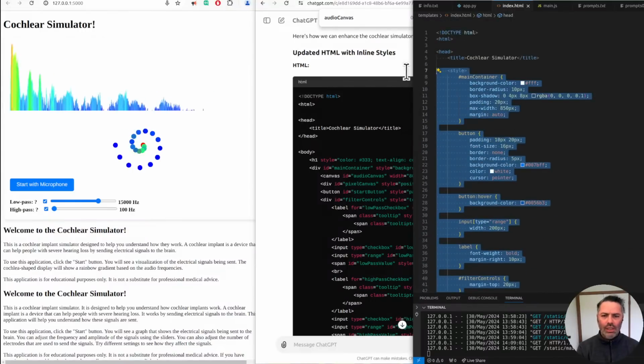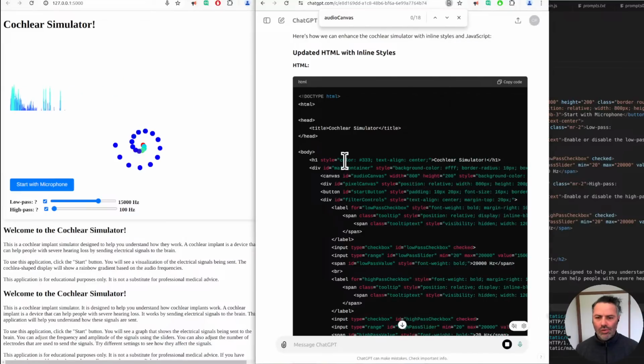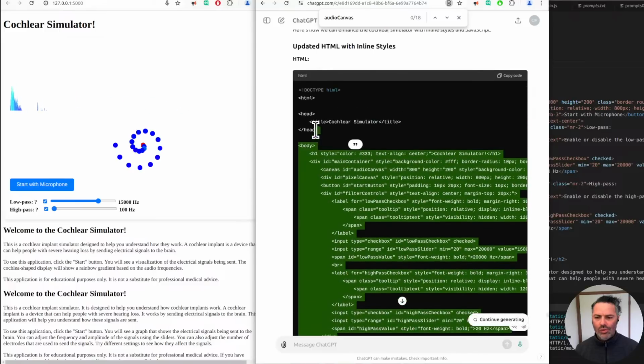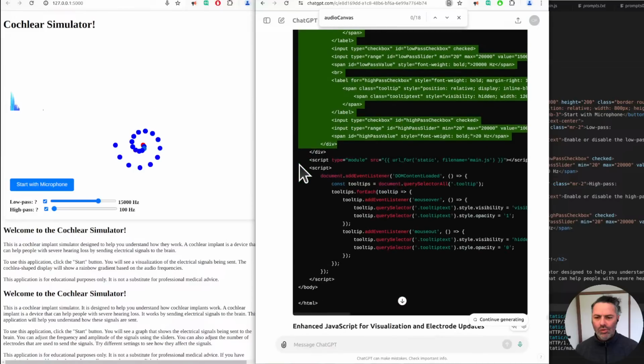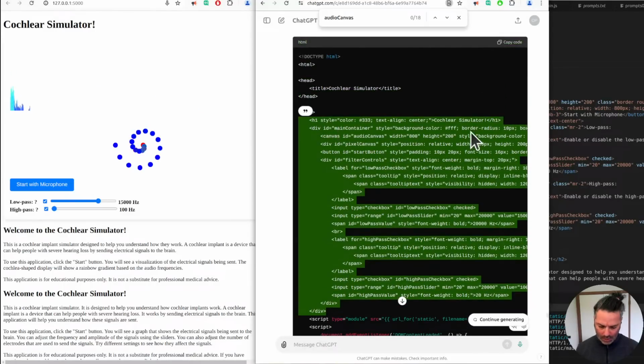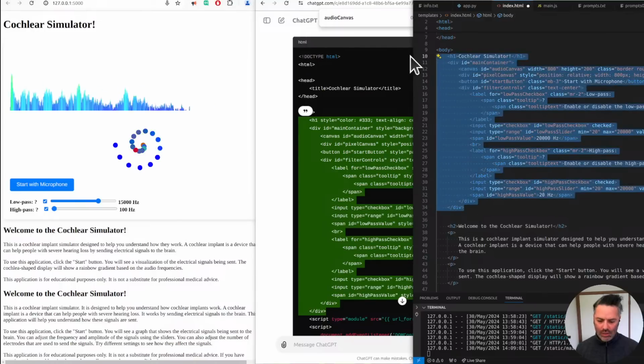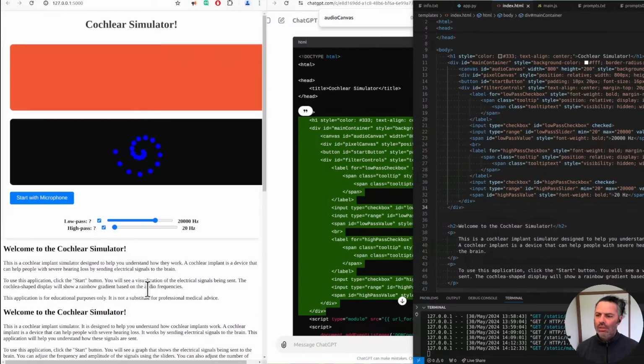Yes, instead of that style, I think we can get rid of it. Right, and it's brought the original colors and everything, which is good. I think those are the original colors.